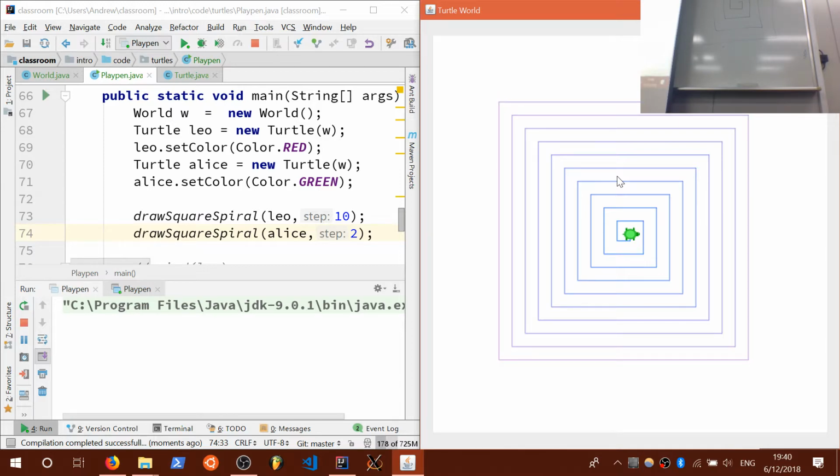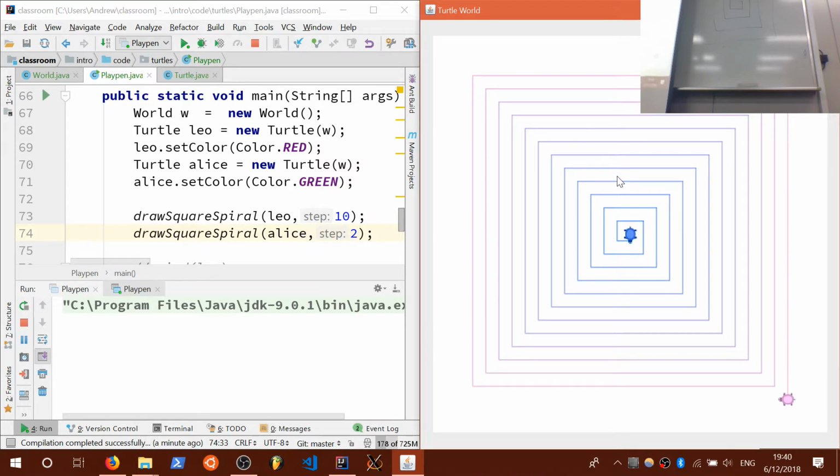Because you have to move forward a bit more each time. So it's times 10 times i, right? And now it will move forward a bit more. So the first time it moved 10, it will move 0. Then it's going to move 10, then 20, then 30, then 40, then 50. So 0, 10, 20, 30, 40, 50, and so on and so forth.